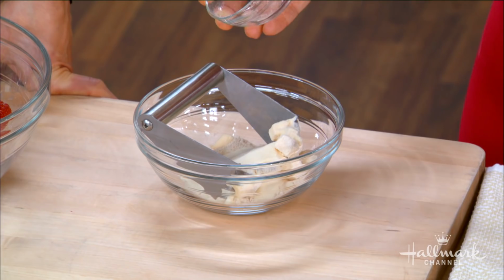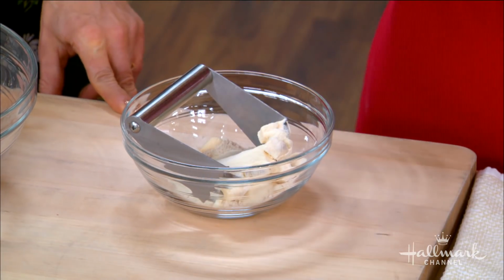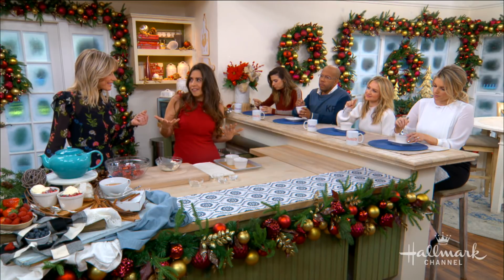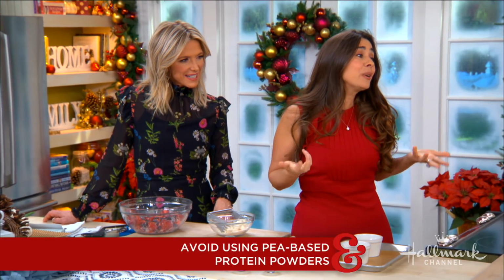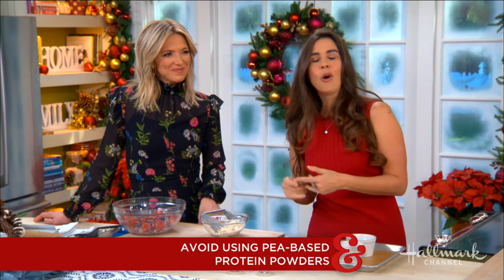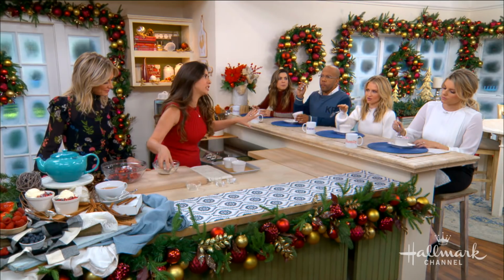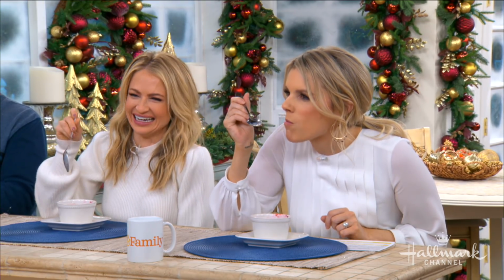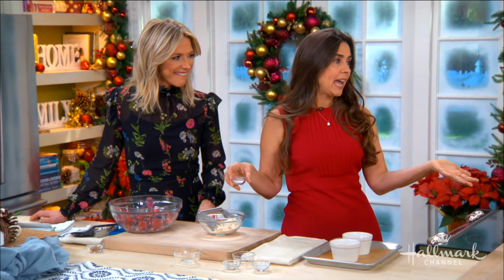And then we're going to put some protein powder. This is vanilla. I use a whey protein. Be really careful when you're buying your protein powder, because I know a lot of people think protein powder doesn't taste good, and it gives you that weird aftertaste. Right, which you can't taste here, right? No, it's delicious, because the brand that I buy doesn't have that, for one. I made sure of that before I put it in my desserts. And I always tell people to avoid the pea proteins, because I know they're really good for you, but I've never tasted one that doesn't have an aftertaste. But it's not bad for you, though. No, it's good for you. It just really doesn't taste good. And obviously, it tastes good with ice cream. If you have a dairy allergy, obviously you can't use the whey. There's egg white proteins.